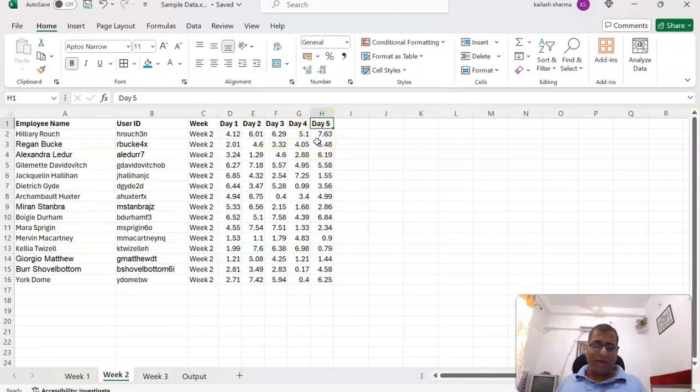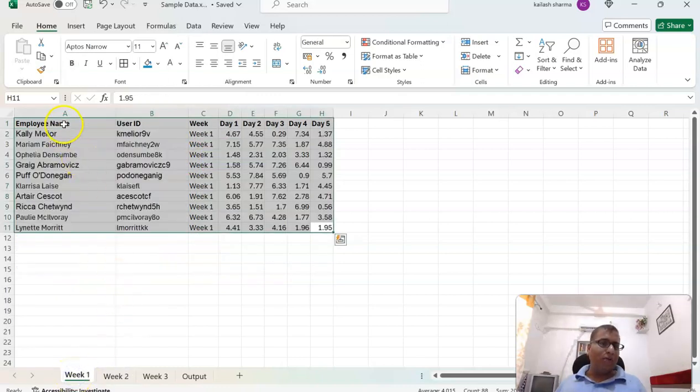From here, if I press Control down key, it will take me to the bottom of my data, provided it doesn't have a blank. Here we don't have that scenario, so it will take you to the very bottom of your data. Now if you want to move here, use Control left key. So you came here, and same way Control up. So these are the keys that we are going to make use of.